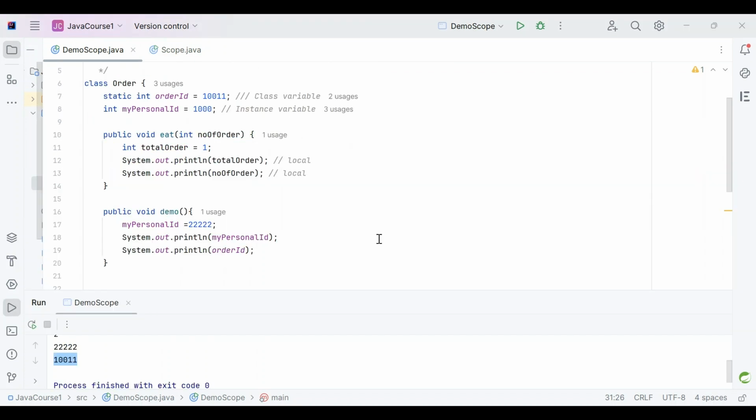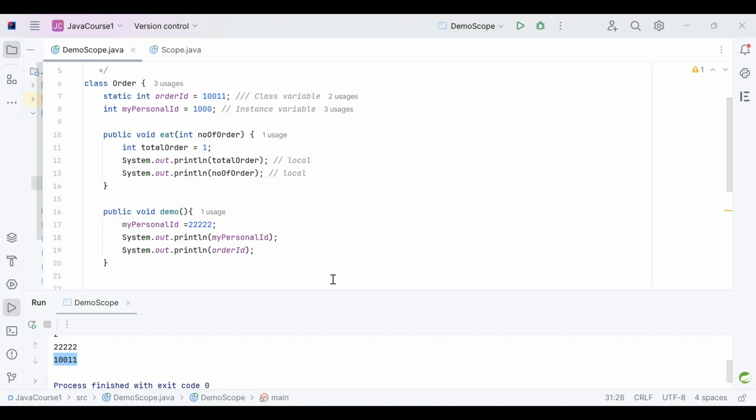So long story short, scope defines where a variable or a method can be accessed. It also helps in preventing naming conflicts. For example, you could have the same variable name inside a method and also inside your class, so to make a difference, you can use a different name inside your method rather than the same class variable name or instance name.